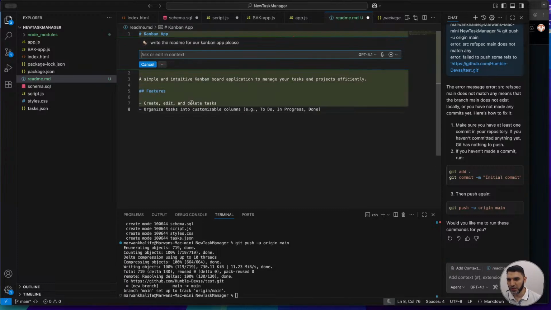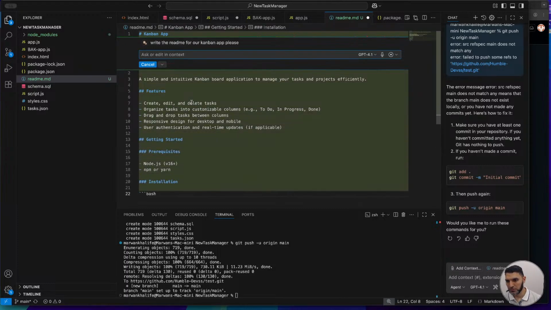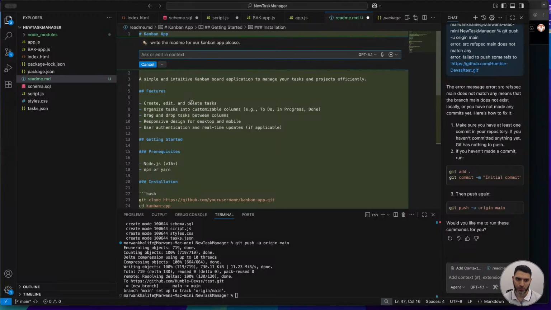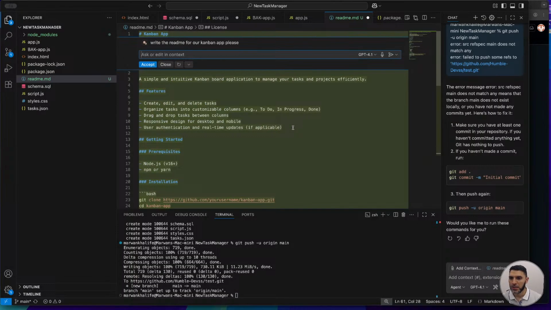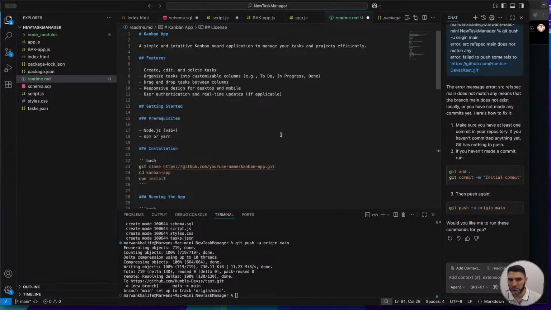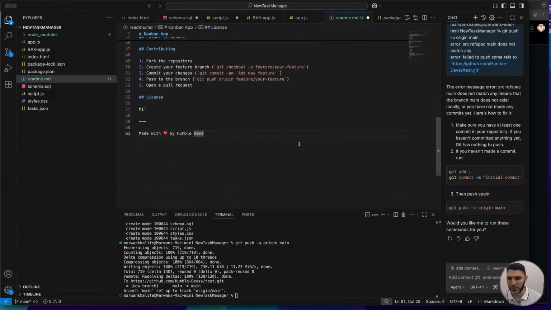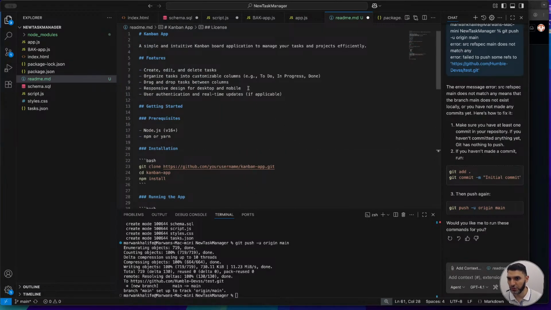This is something that you would generally do more towards the end of your building of the application, because when you're building this, you will just provide a general description of what you're trying to build, right? But if your app has already been built, or if you have a document that describes all of the things that your application does, you can just come in here, ask your AI to write it for you, and it will go through your files and reference the important things.